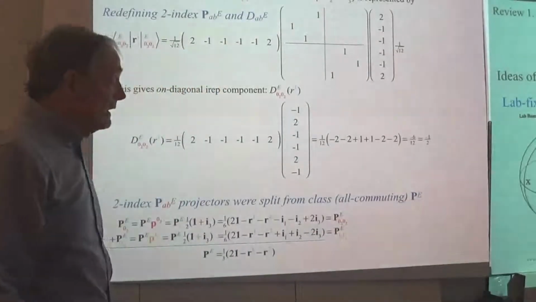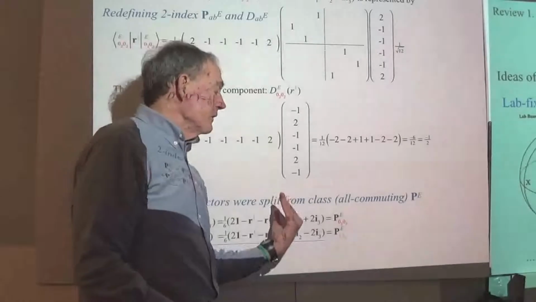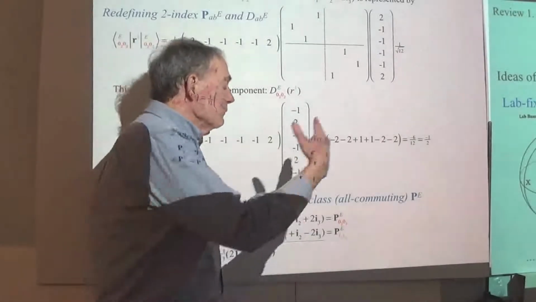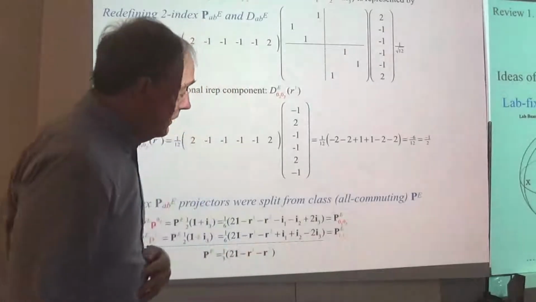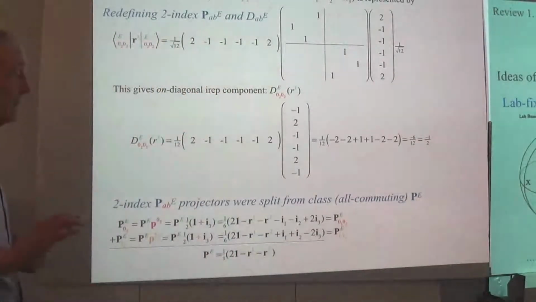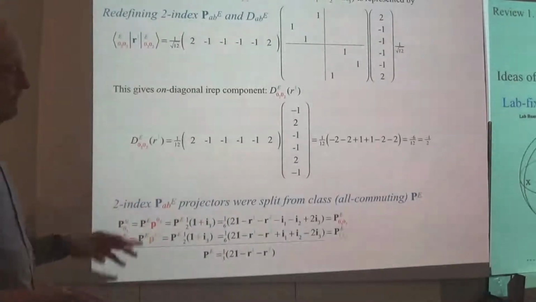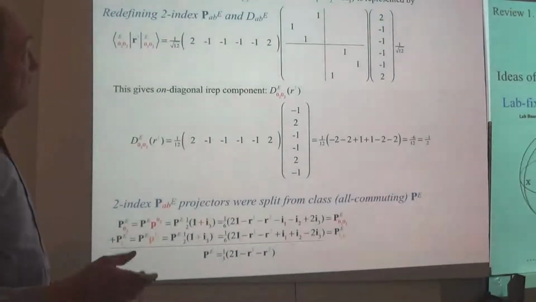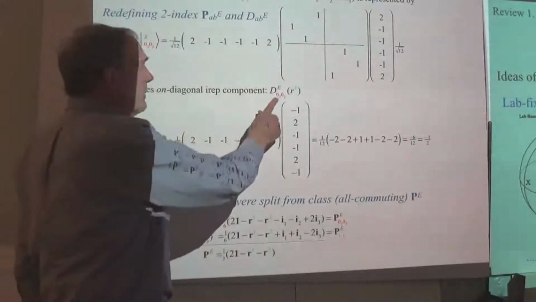The reason for that is that you have to tell me both the global symmetry, which is the left number, and the local symmetry, which is the right-hand number. So we looked a little bit at that. We're going to be looking more at that in just a few minutes. But here is where we get one of these irreducible representation components.